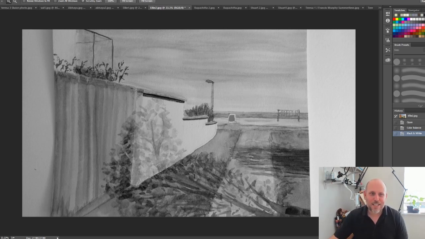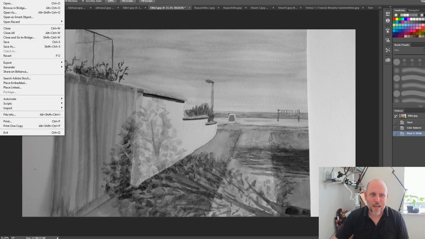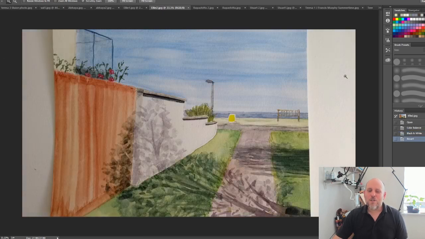Other things are a bit like in oil painting. You talk about the masses. Let's go back. So the big masses are the sky mass and then the trees and stuff like that. And then we get little things like, for example, the lamppost and the bench. With those, you want to be using maybe a rigger brush, because the lamppost looks a bit thick to me. So you want to make sure that you're using a brush that gives you a fine enough line, okay?